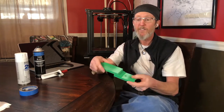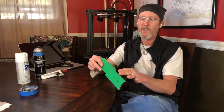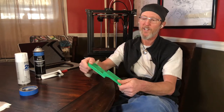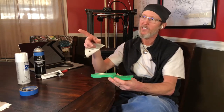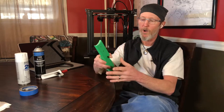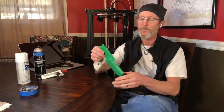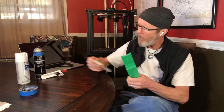Aside from prepping it for paint, what you're also really doing is making the part a lot nicer — getting rid of any fuzz, stringing, or little imperfections you don't like. You can sand those out now and make it really nice, flat, and perfect. Then you're ready for the next step. Once it's all sanded, take it back to the sink, wash it again with a little dish soap under some warm water, rinse it really well — that's important — dry it off well, and let it air dry too. You want it absolutely bone dry before the next step, so let it sit overnight if you have to.